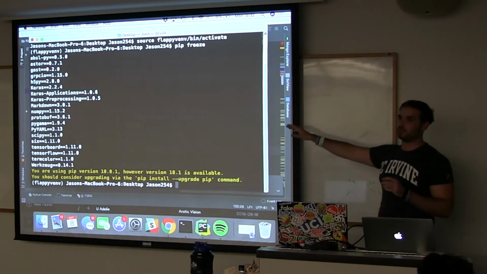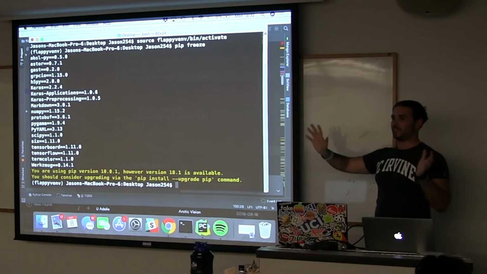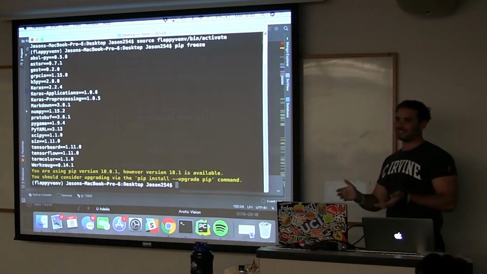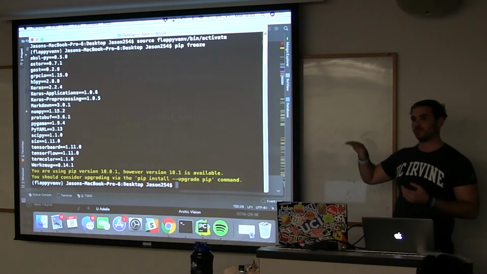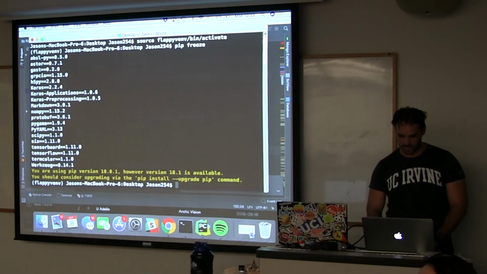So I know a lot of you guys are having problems with that TensorFlow 1.11. It only works on Python 3.6, and it's the only one that works for this because it's dumb. I'm sorry about that. But now we'll go into the code, and I'm going to walk you step by step through all the pieces that we need to get this running, so you guys can actually start training your Flappy Bird models, all right?